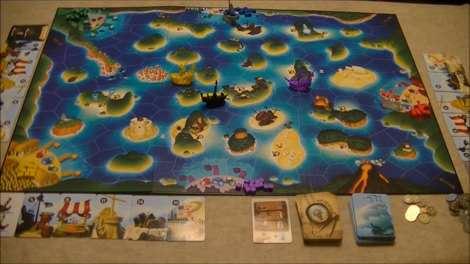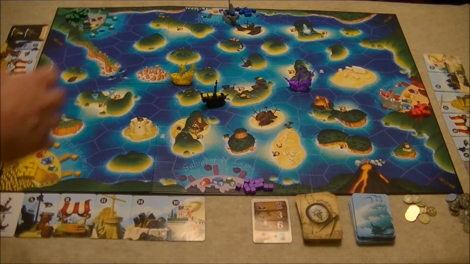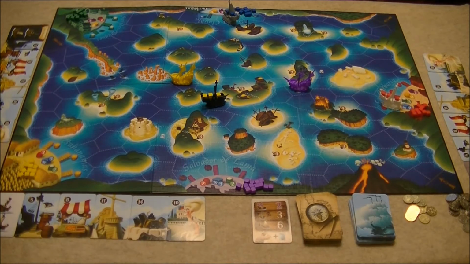Now I can, if I'm able to, take an action, and the action for the merchant ship is to sell their goods. But unfortunately, I'm not at a port. But I will be soon enough, and I will be able to sell goods, and then I'll be able to reload. So the next thing I'm going to do is move my pirate ship.